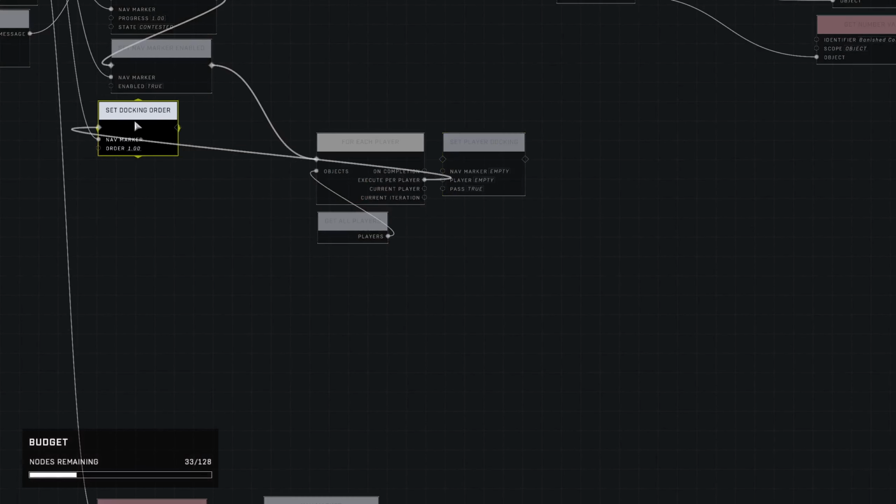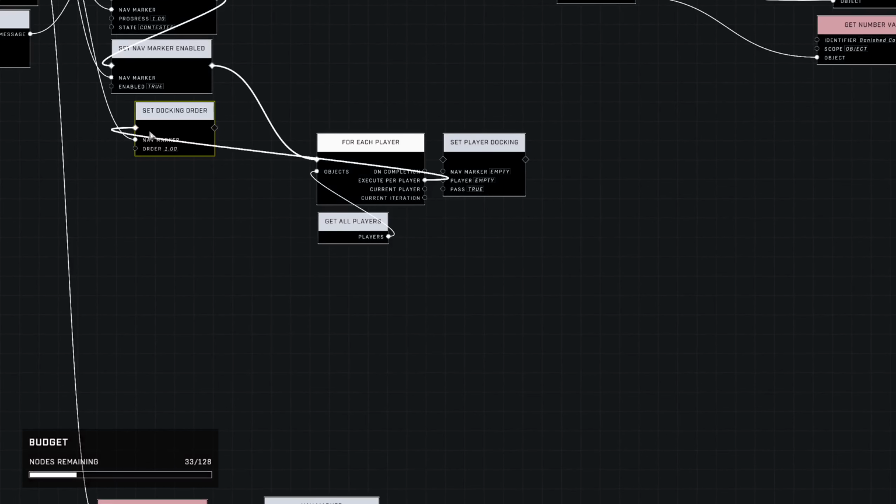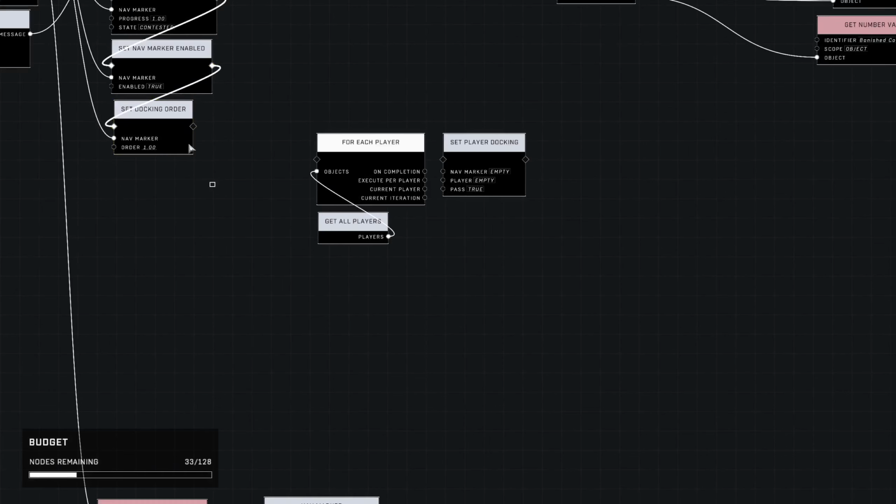So we're actually going to set docking order to 1. So this is going to be the order that this nav marker is, and then we're going to attach the state for each player. So then we tie this to this. I thought that was weird too, because I forgot that it's supposed to have a player node string.